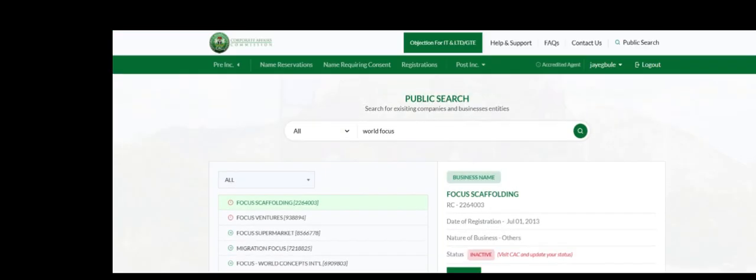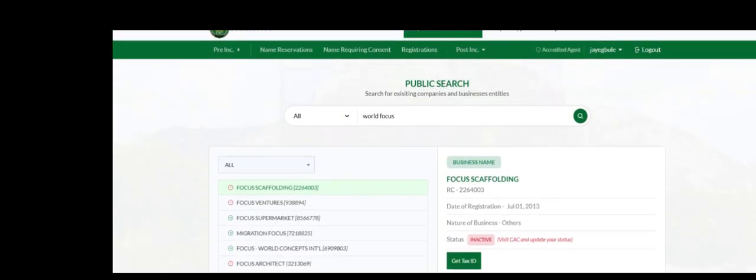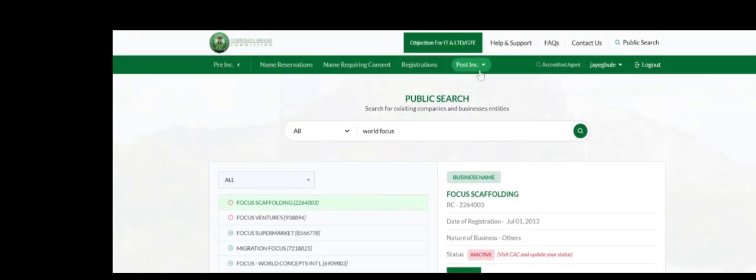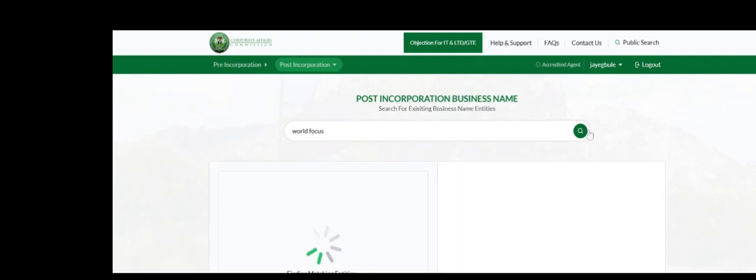So let's look for this here. Okay, so wait, I thought I came to the portal. No, I'm not there yet. Okay. So word focus, let's search.